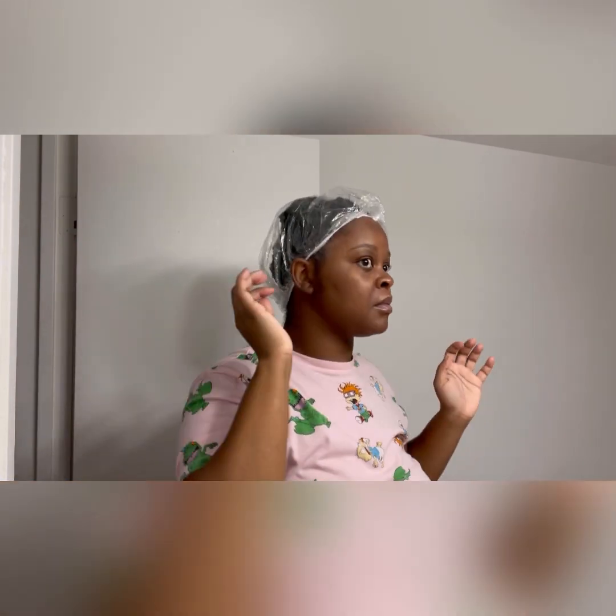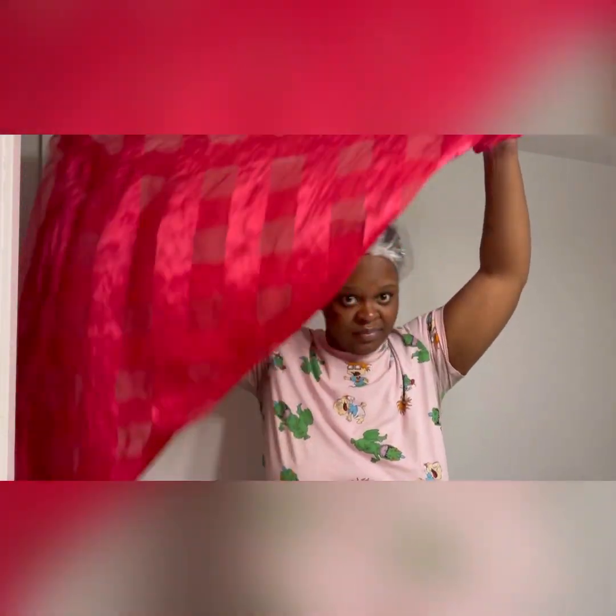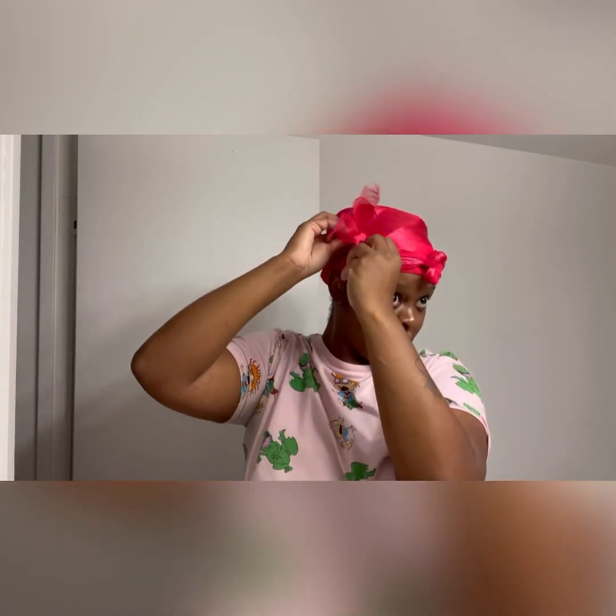I take each twist and bobby pin it to the opposite twist so that my hair will stay in place, because I'm not getting under the dryer with a deep conditioner — I'm actually going to go to sleep with those four twists in my head. I'm going to put another plastic cap over my head, not two like I did before, just one will do because I'm going to put a scarf over this. I still poke holes in it for the same reason so that heat can evenly distribute throughout my hair — just because it's body heat instead of blow dryer heat doesn't make a difference. And there goes my big old satin scarf. Every beauty should have one. I tie that up and go to sleep just like that with a deep conditioner in.